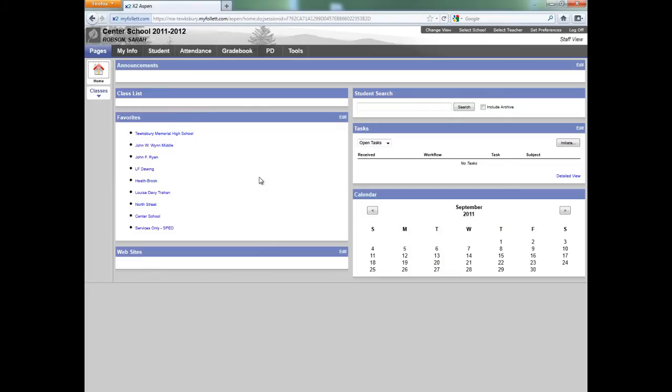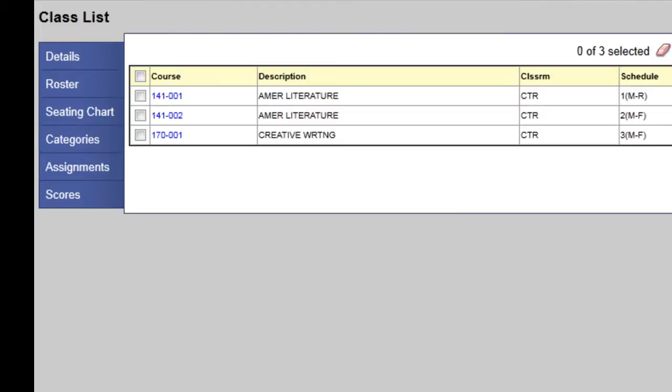The next step is that you want to go to the Gradebook tab. Here you see that this teacher has 3 classes. 2 are similar and 1 is not. The 2 similar classes can be linked together, and this is helpful because categories and assignments can be created once by linking the classes together.